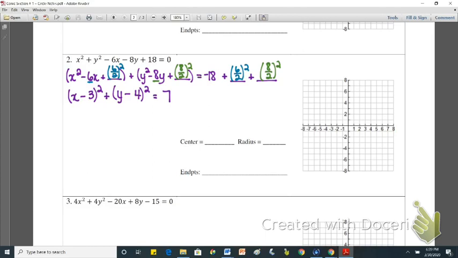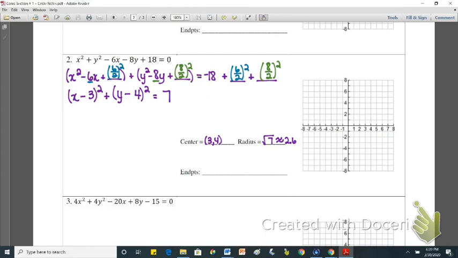Everything you do is not going to be a perfect square, but we're going to just use the decimal approximation when we're graphing. So my center is at the point 3, 4. My radius is square root of 7, which is 2.6 approximately. You don't need to go any further than a tenth because you're estimating where they are on a scale of 1 anyway, so that's as far as we need to go.